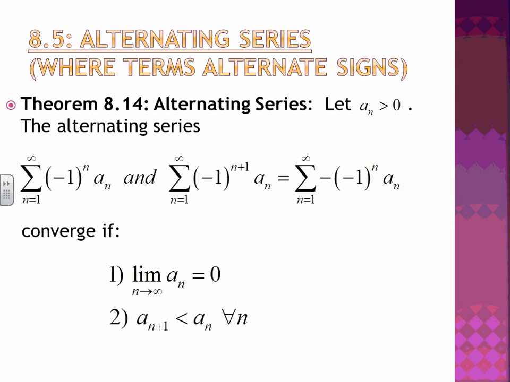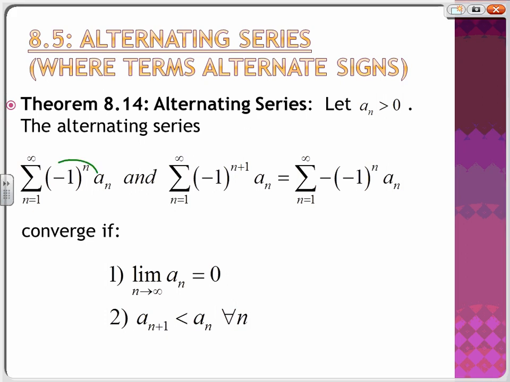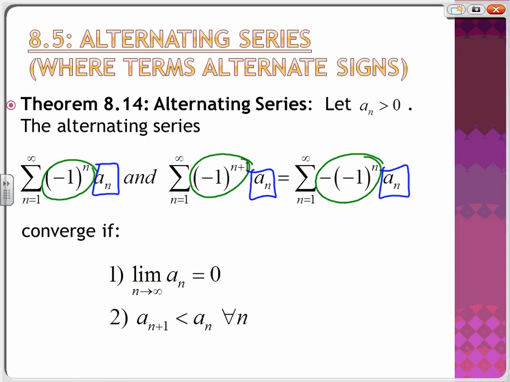So an alternating series, what does it mean to alternate? Positive and negative, and positive and negative. So you're alternating the signs. So this part right here is all the alternating part, right? Whereas this right here is what we're going to now take for the conditions that we're going to do, okay?